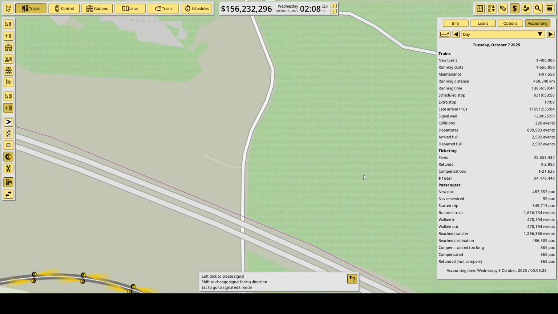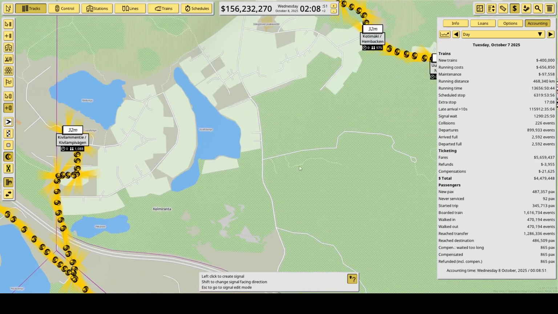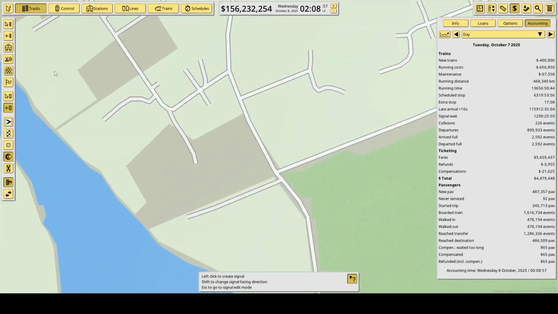After Kolmperän risti, we will then stop at Kotitorpan tie. And Kotitorpan tie is located, let me see. Kotitorpan tie Hemtopsvägen is located in here. Is that so? That is so. So it's in here.